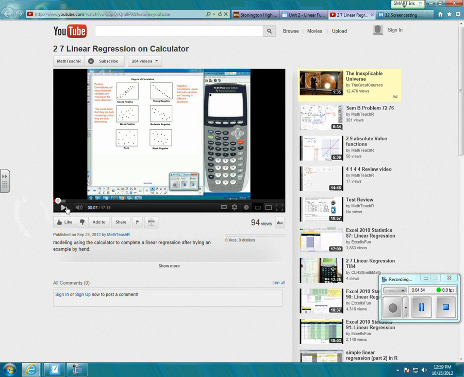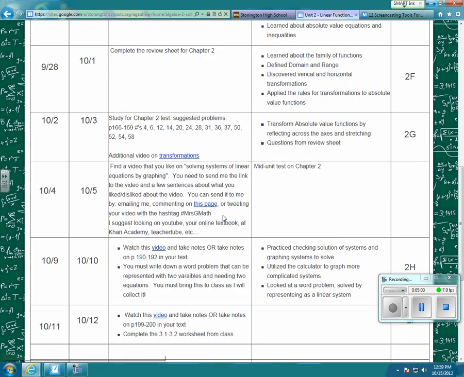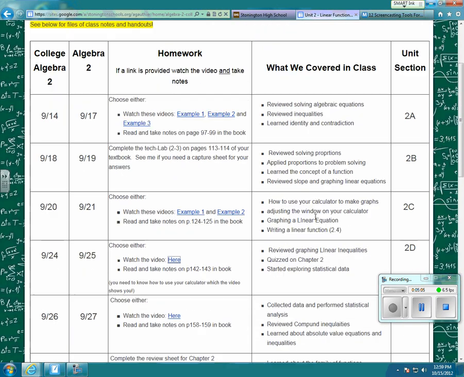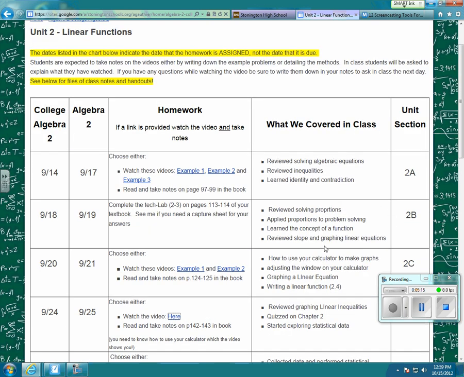And this way, this is just using the screen capture software that I'm using right now. In order to do this, what you really need is a way to transmit the links to students, which, as I was saying, I'm using the Google site that comes with my regular stoningtonschools.org email address. You need a way to actually create the videos, which comes with the software that you're already using if you have a smartboard.